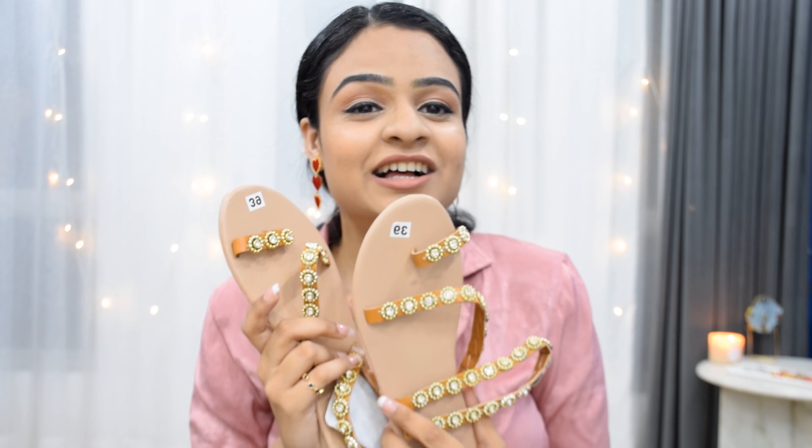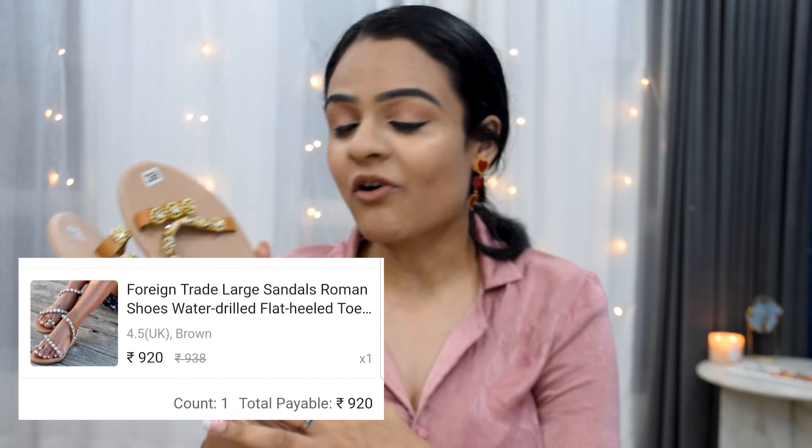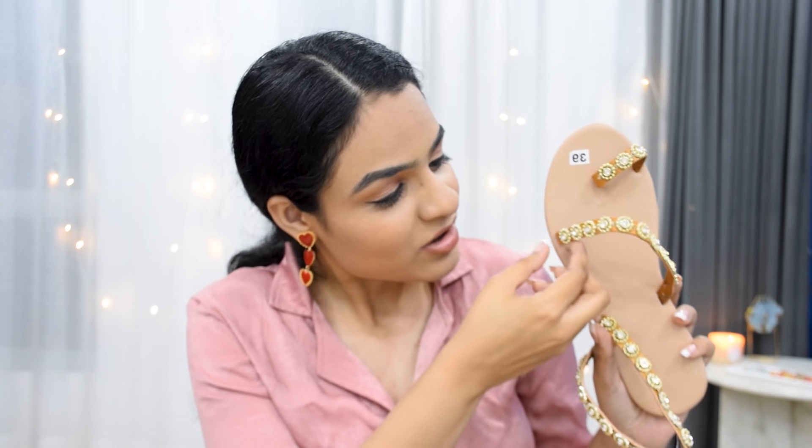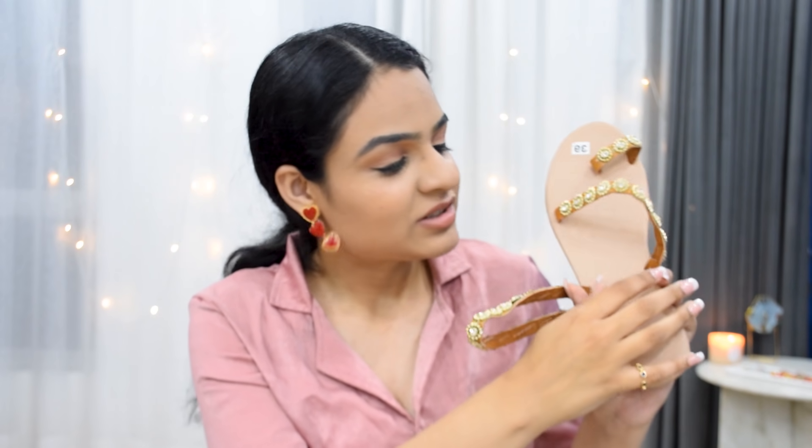Another piece of footwear from Club Factory — when I saw this I thought it was going to look so pretty and it was priced higher for a sandal. But when it arrived, this is an expectation-versus-reality scenario. The sandals look fine on their own, but compared to the picture it's way off — the base color is a very light tan, the beads look kind of cheap up close, and the quality will last maybe one season. I might actually be returning these.